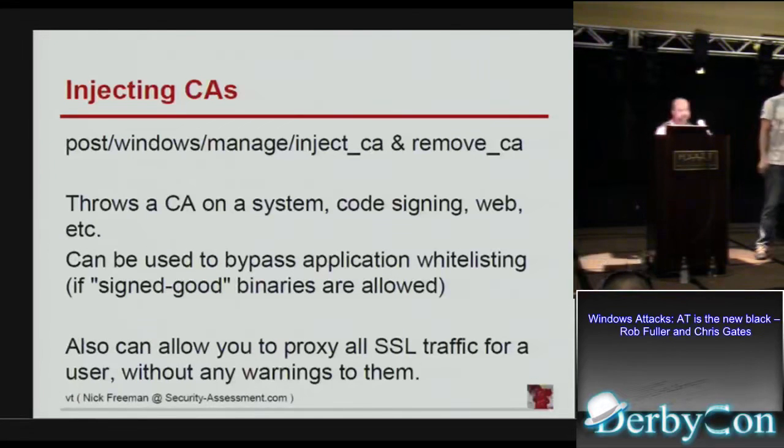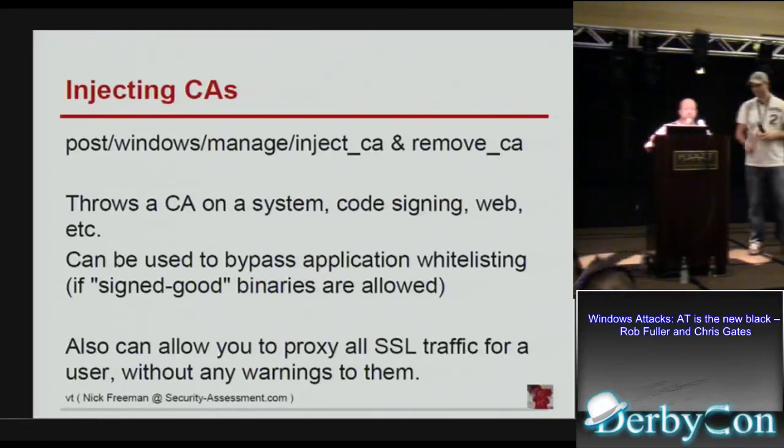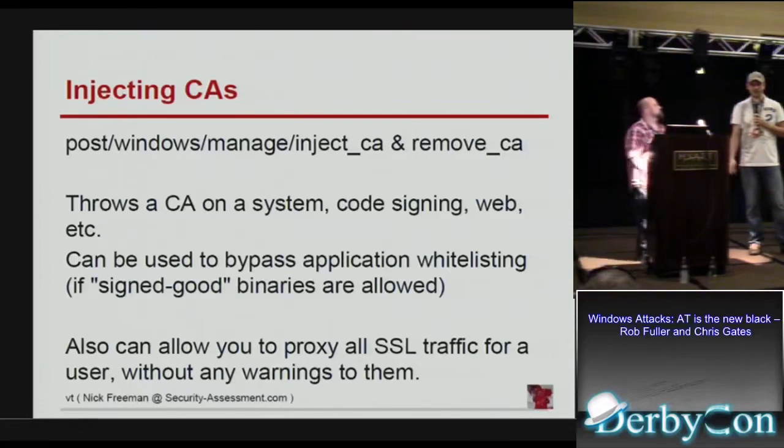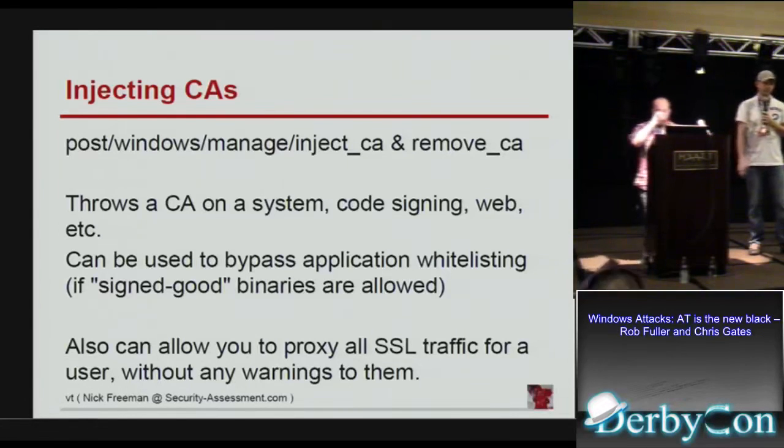So injecting CAs, I think Rob talked about this when we were actually in Oslo. Via this post module, you can take your certificate authority, like maybe one from Burp, or anyone that you've made, and inject it in, tell it to trust it, and then you can run your own code, you can proxy SSL traffic through your own stuff, and it will be a trusted cert, and then when you're done, you can remove it. If there's a binary that you want to run that checks a cert, you inject your cert, and it now checks it against yours. So yeah, it works.